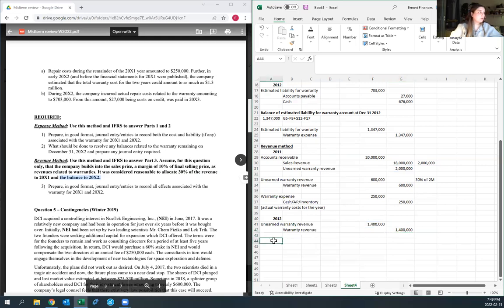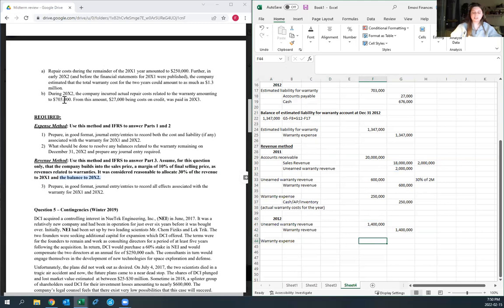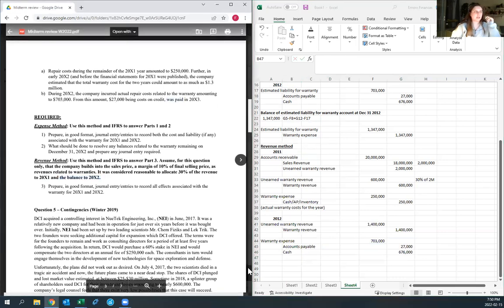And then you want to recognize your actual cost of warranty. So it's going to be warranty expense of $703,000. And they still have an accounts payable of $27,000. And the balance is paid cash, I'm assuming. But could be something else. It could be inventory too. And am I missing anything? No, that's it for this question. So here I did the 2 million minus the 600,000.